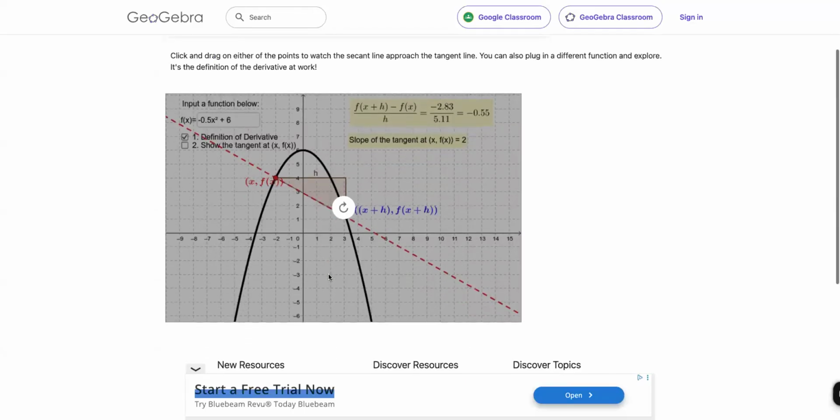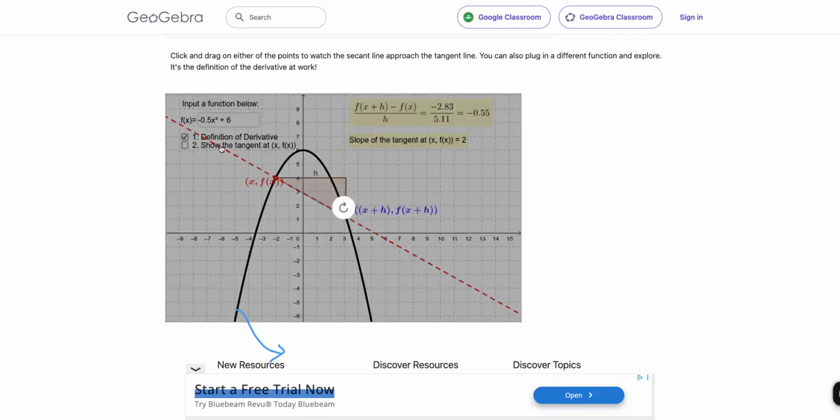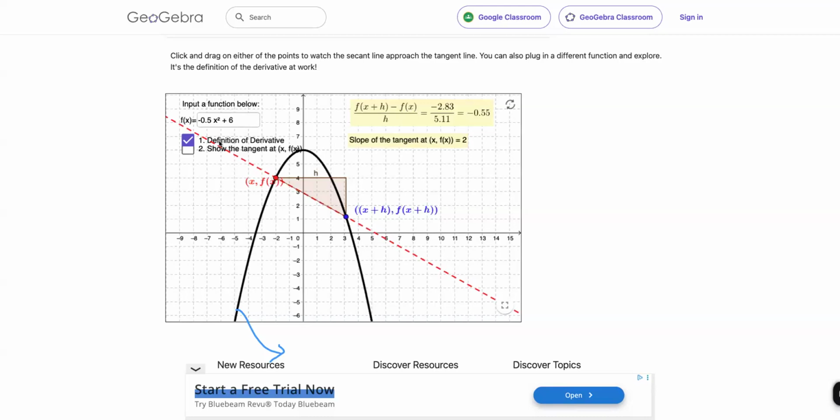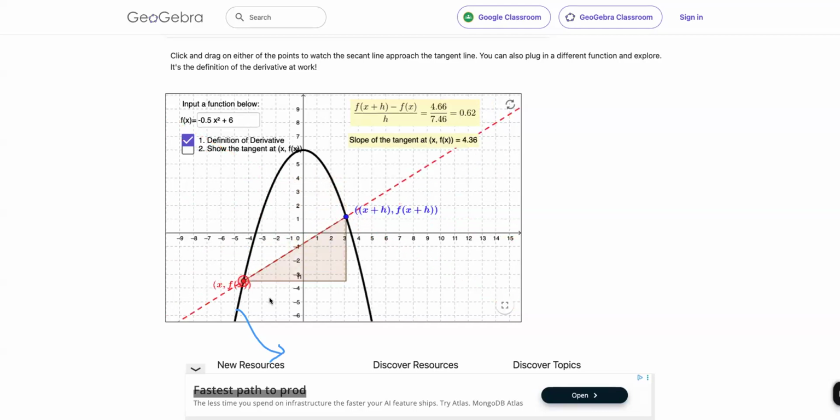Okay, do you see the GeoGebra page? Consider this is your graph. For this graph, how do you find any 2 points? I'm picking any 2 points. I don't need to show the tangent. Let's see only the part where we are trying to define the derivative. If I move this, it keeps on moving. It depends on which 2 points you change. Within the graph, you can take any 2 points.